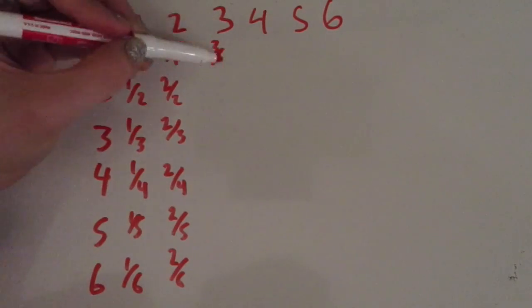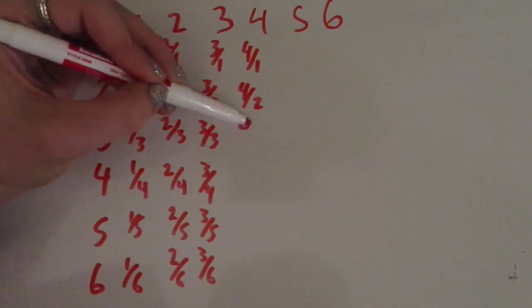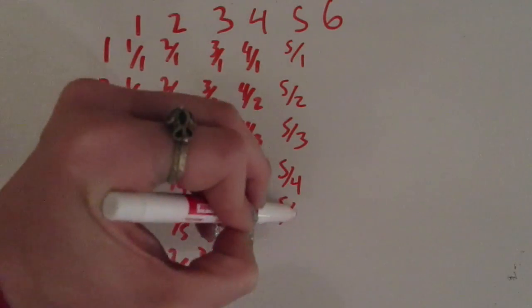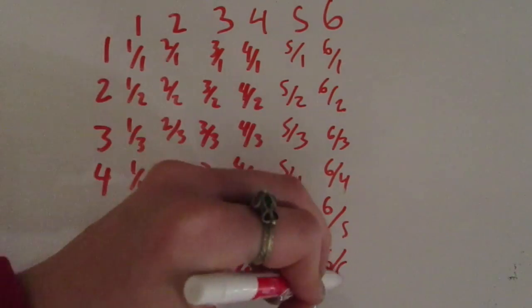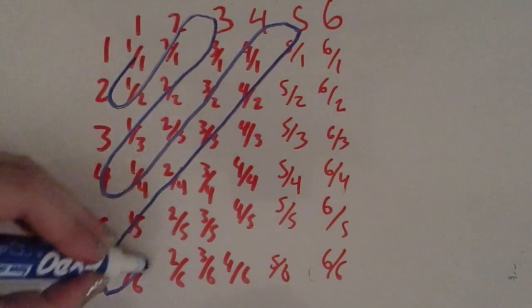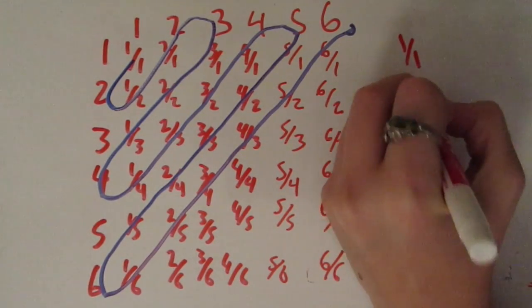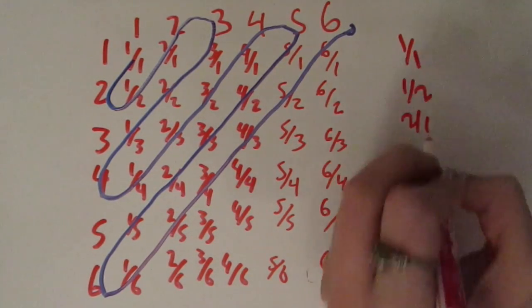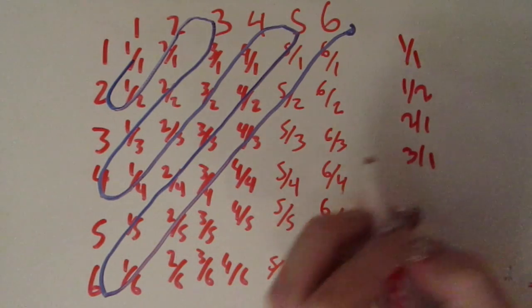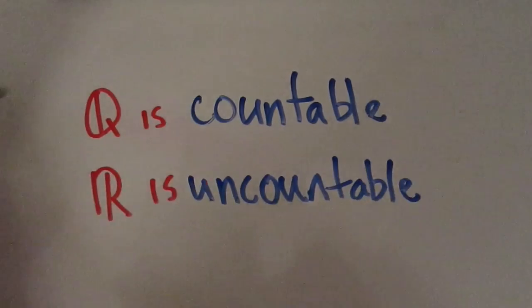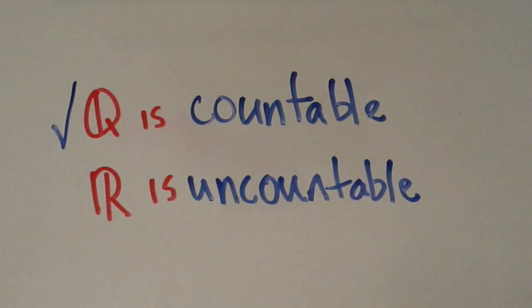Is there a way to list all of the fractions out in a regular pattern? A number line won't work because there are infinitely many fractions between each pair of whole numbers. So instead, Cantor set up a grid. The numbers along the top are the numerators, while the ones along the left are denominators. In order to list every fraction, Cantor went through them in a specific path. You can see that the curve provides us with an organized method to hit every rational number. This proves that the set of rational numbers is countable.